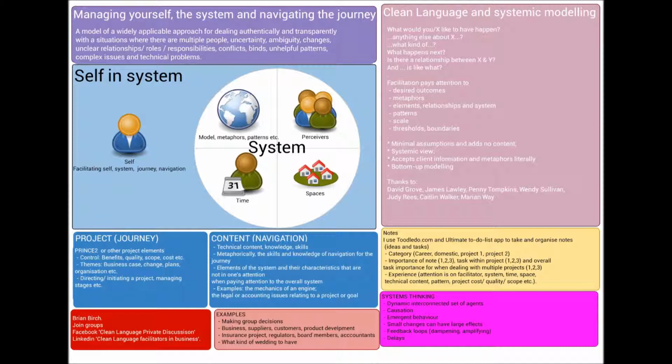And this is a way of separating things out from you. Personally, I find looking at the system means I'm not thinking about is it me, is it something I've done that's causing this. It's looking at the inherent positives or negatives that are going on in the system. Right, so there we've got two broad categories, or areas to look at. Yourself, making sure you're playing your best game, and the system, which is a separate stepping out into what's separate to you and what's going on.